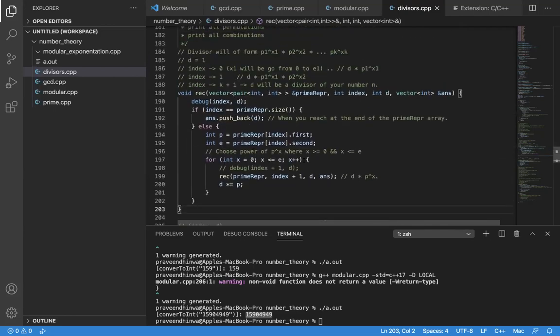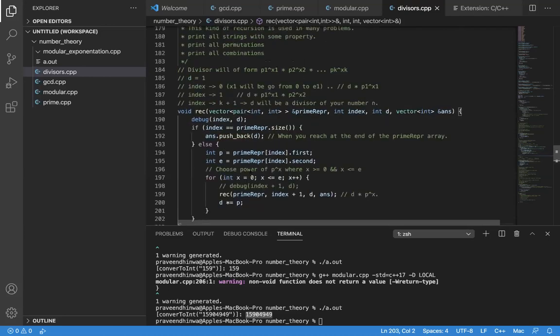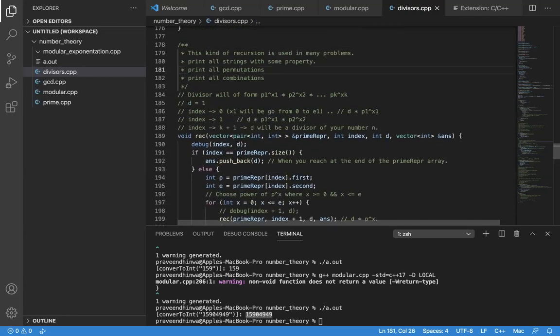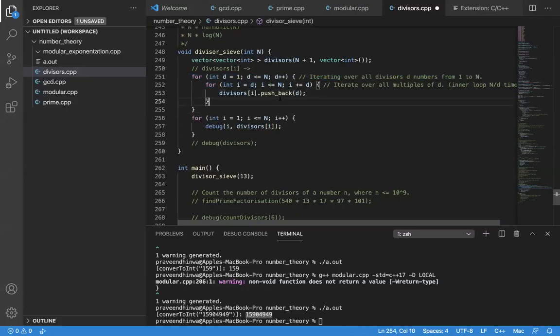So this sort of idea is very important, and I'll recommend everyone to at least run this program, maybe run it in a debugger, maybe write your own versions of recursion. Maybe try some problems like print all permutations, print all combinations, print all strings with some property. So this sort of recursion would be very helpful. When your expression's time complexity is summation of n by i, then it is not n square, it is n log n. And that is the main idea behind many algorithms. So that is very crucial to understand.